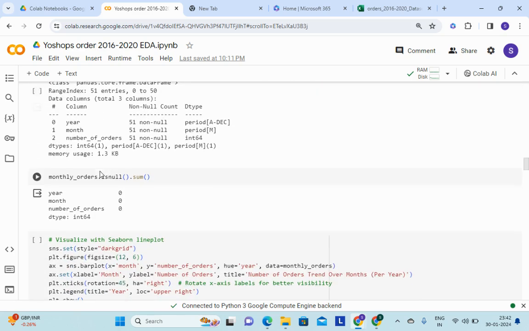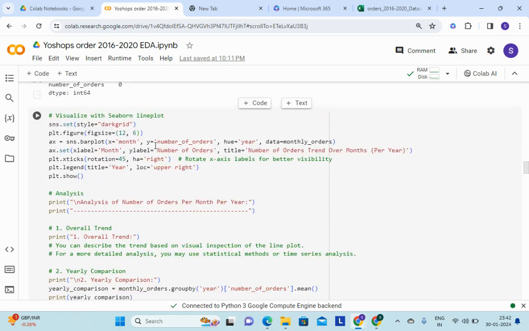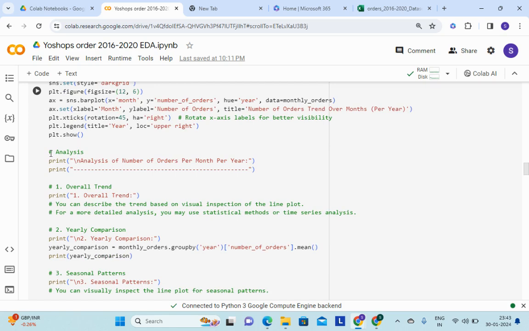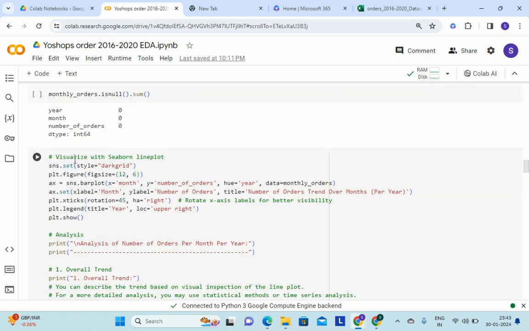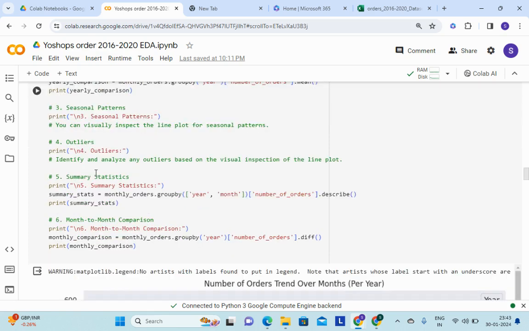After doing that, I visualized the per year per month orders with the help of this set of code. Here you can see plot figure, it's the normal code for visualizing. Then plot show with the help of seaborn.